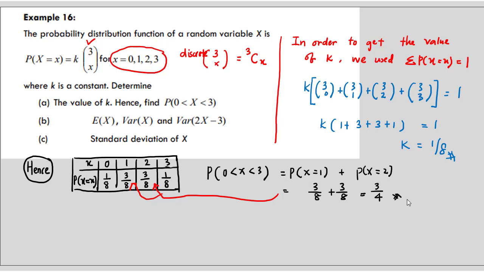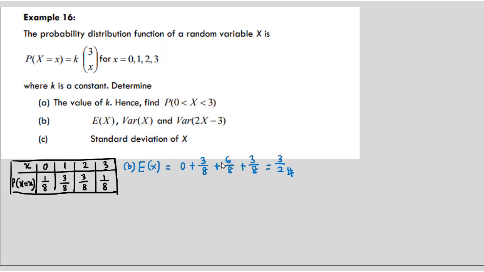When finding the mean, variance and also the variance of 2X minus 3, it's actually just repeating the same procedure. We just want to double check whether your procedure and concept are still the same or not. First, we need to find the mean. So I straight away write down the product of x and P(x) equals to E(X). Just taking 0 times 1 over 8, you just write down 0, 1 times 3 over 8, 2 times 3 over 8, 3 times 1 over 8. So we get the answer 3 over 2, or you can leave it in decimal, 1.5. And then E(X squared).